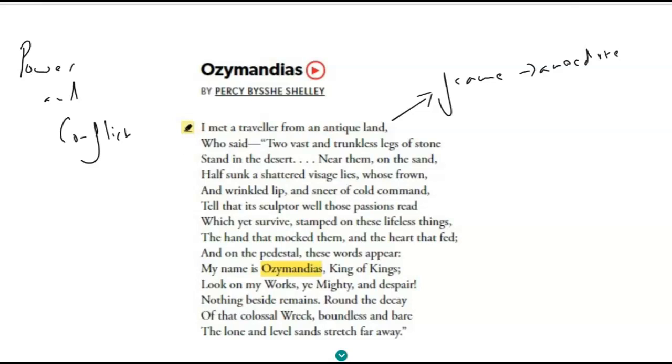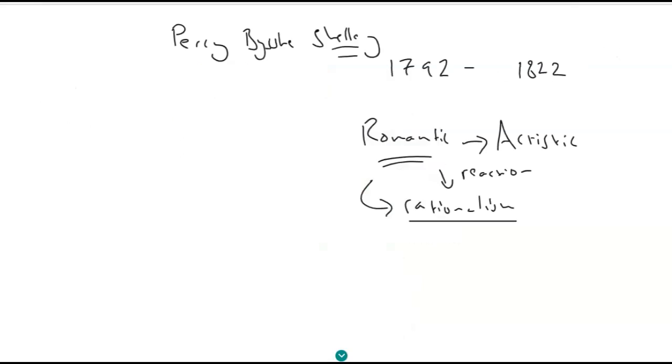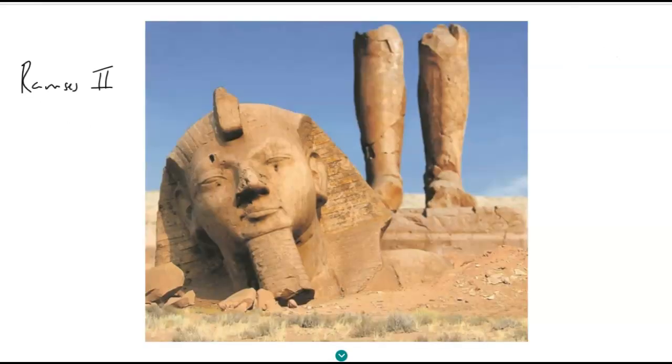Okay, so just to illustrate exactly what is being talked about here, I actually have the illustration, because the figure, these trunkless legs, is the figure of Ramses II. And this is the exact thing that Shelley is talking about. Trunkless legs and the visage lying as well behind it, or in this case in front of it in this photo. So this is Ramses II. He was an Egyptian pharaoh who had more artwork of himself commissioned than any other. He also had more children than any other. So he was this very, very big, powerful, kind of self-aggrandizing pharaoh.